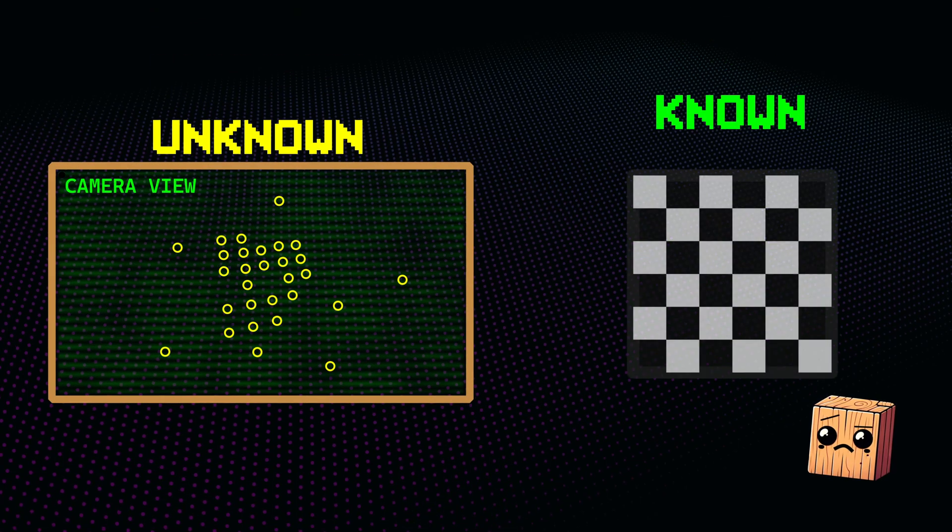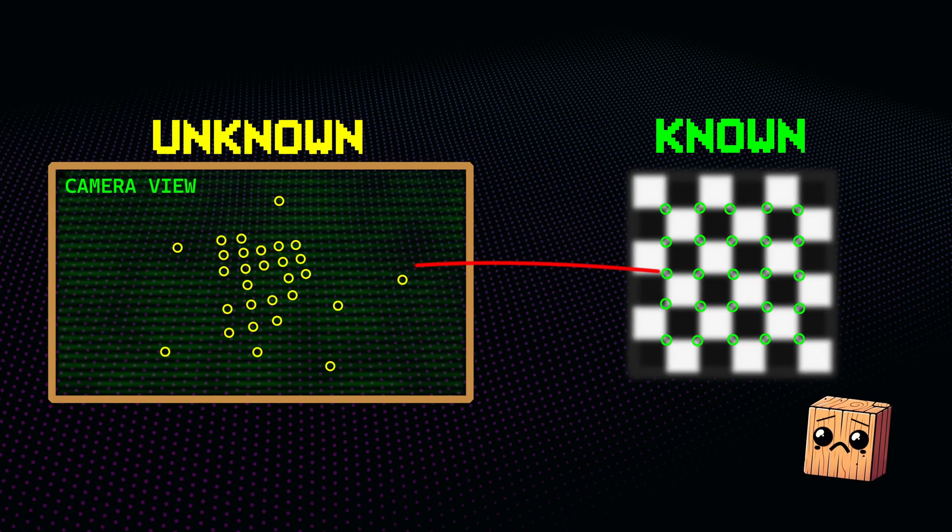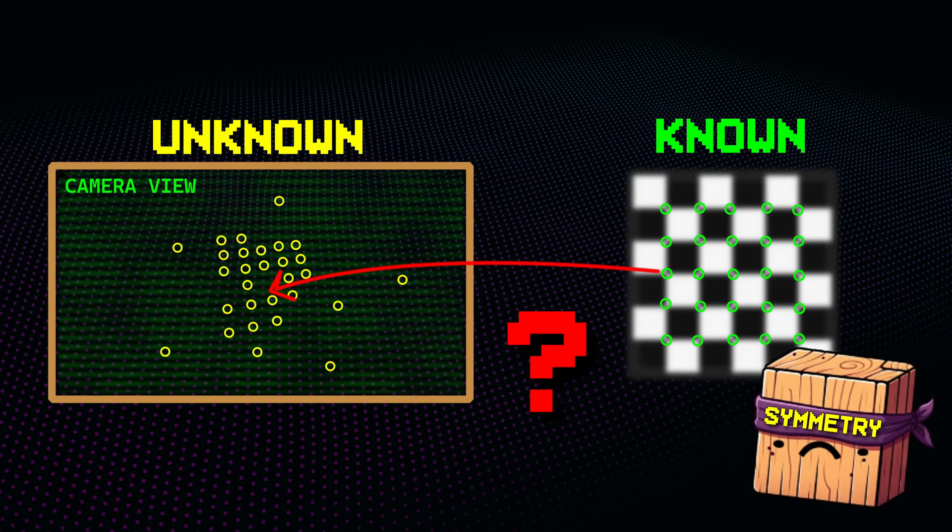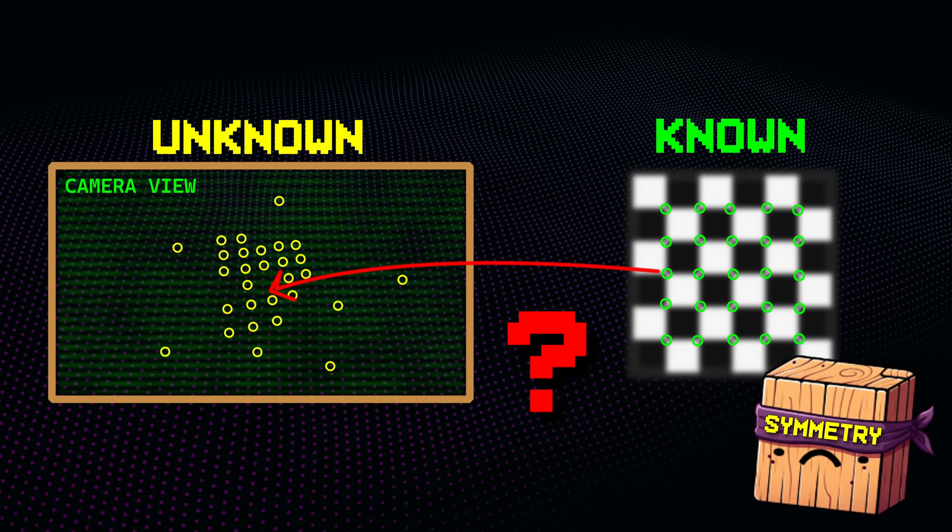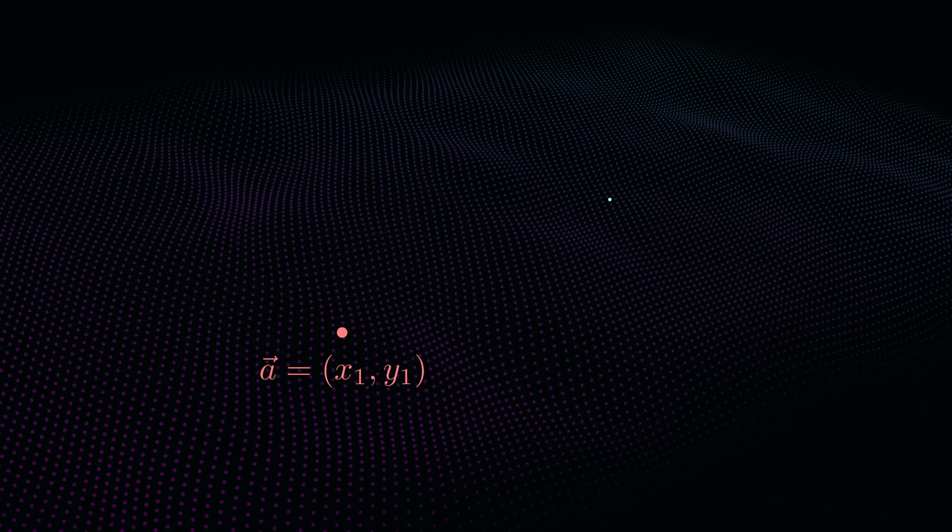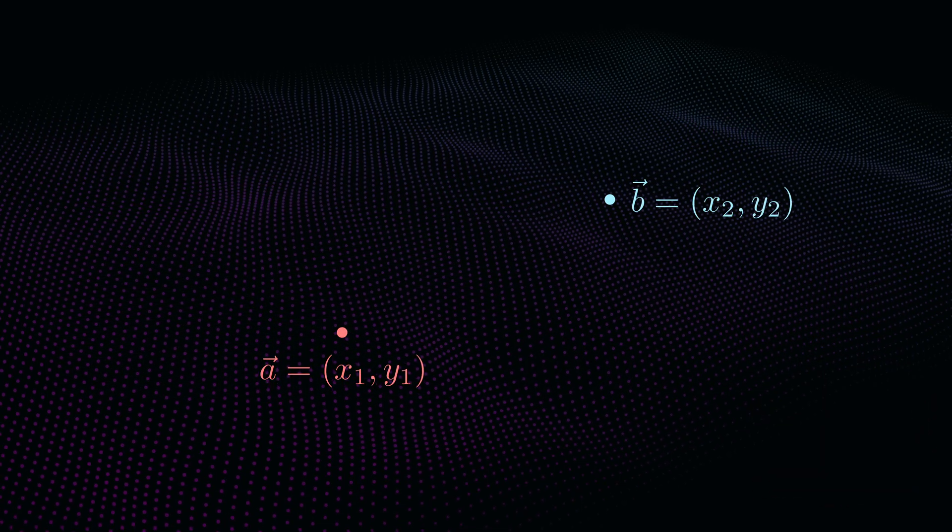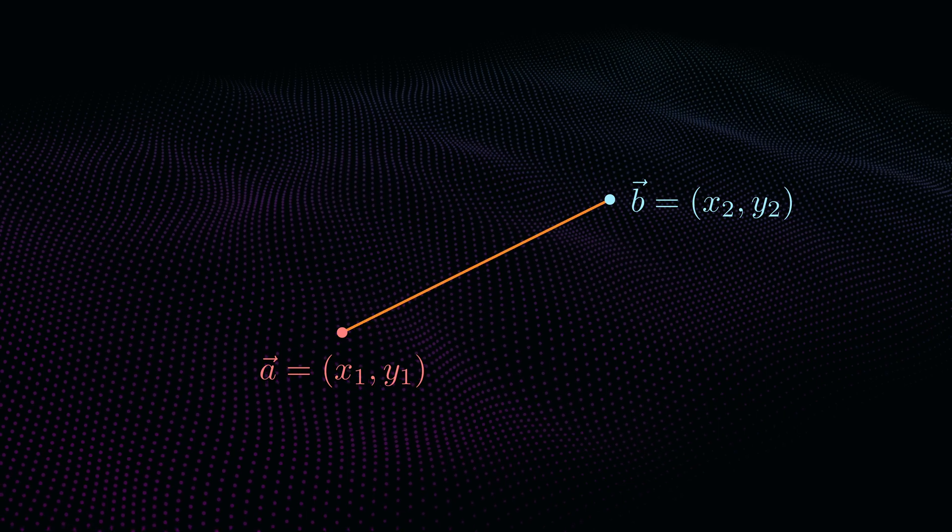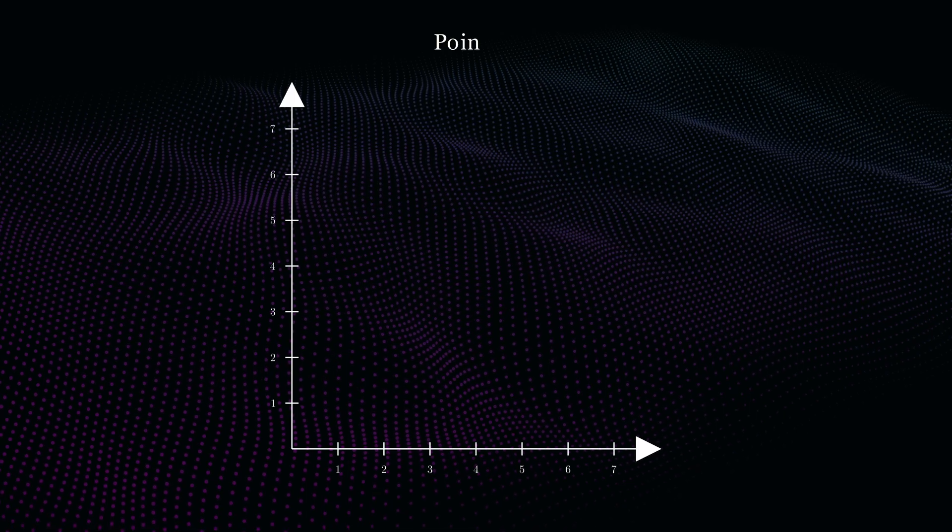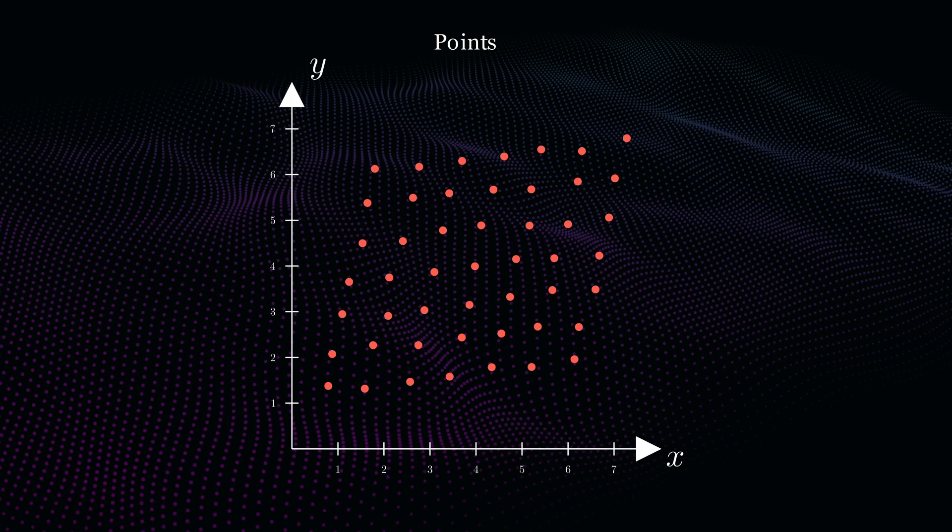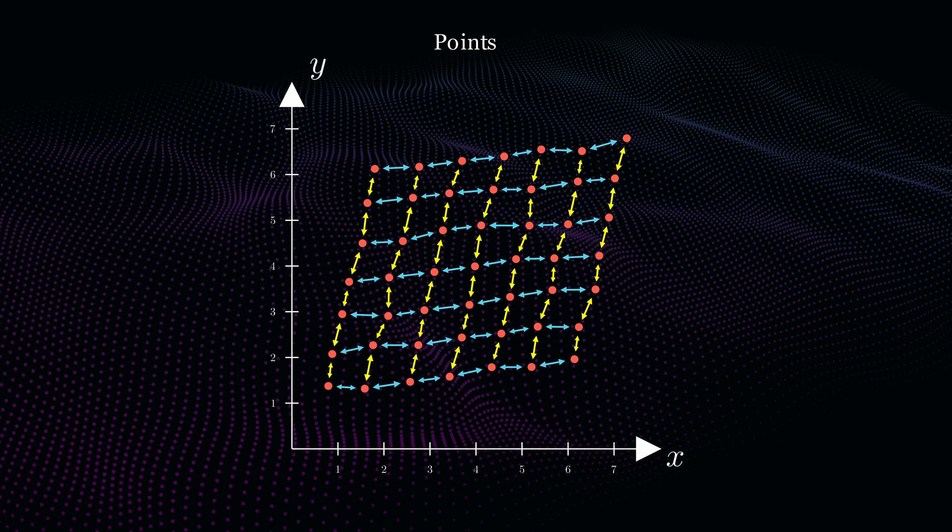These false valleys point to a fundamental issue with the popular RANSAC-based approaches. They're doing the best they can, but it's like they're blindfolded. So what makes a pattern a pattern? There's something not just about where the points are that defines a pattern, but how the points relate to each other that matters. This strongly suggests that the answer is not in the point locations, but in the relationships between the points.